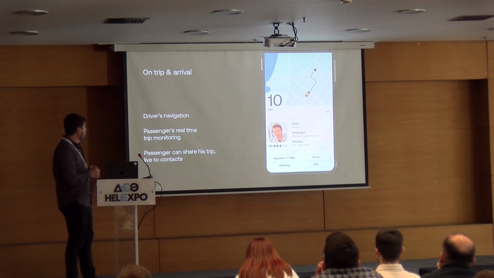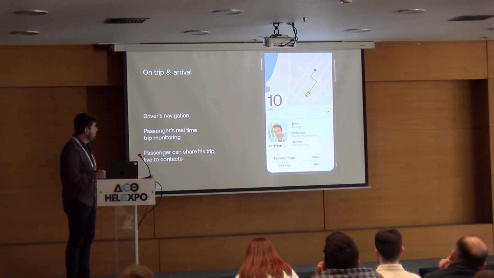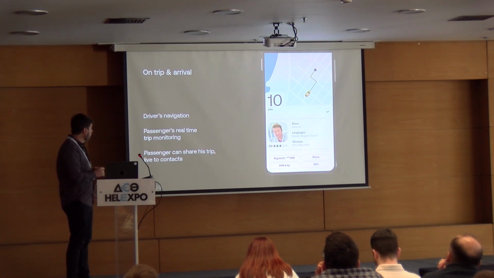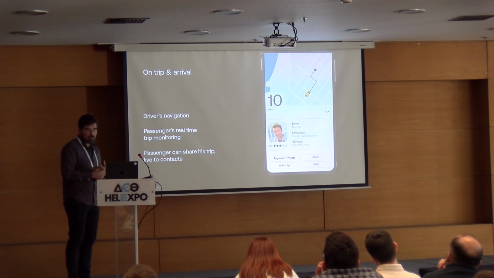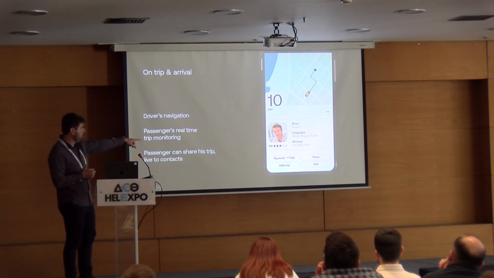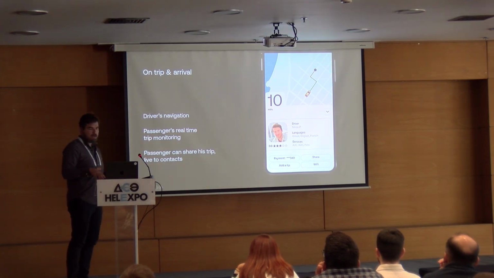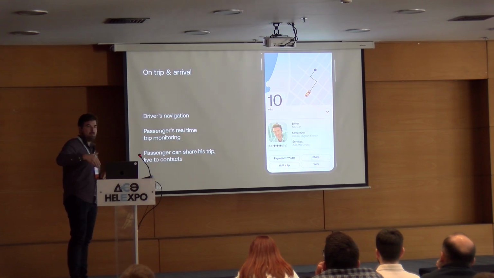While we are on trip, the driver again uses the navigation feature to reach the drop-off location. The passenger can again monitor the trip on his passenger application. And of course, we generate a link that is available in the share button that you see there. And this link, when used in any browser, can show in real time again as the trip happens, so someone else can monitor the trip and make sure that you are safe.